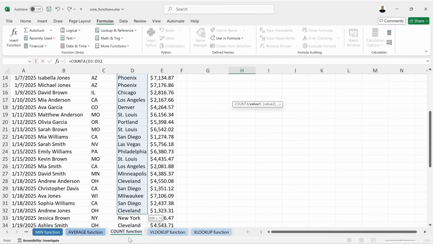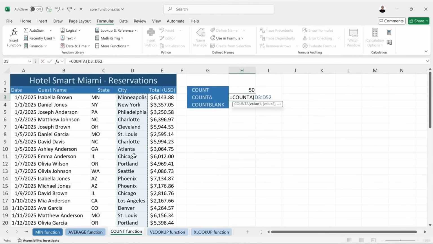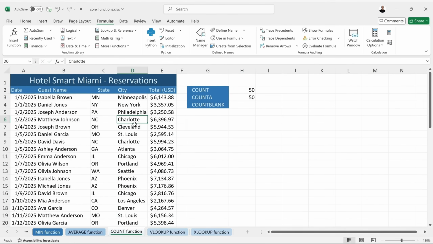I can select here. The result will be the same because I have a short amount of information here, but if I have thousands of entries, this will be different. I can press enter. If I change this to a number, COUNTA continues to count text and number. I undo this. But if I change this to text, for example, the count functions change. First, COUNT counts only numbers, and the second, COUNTA, counts numbers and letters. This is a short list, but you can understand both now.